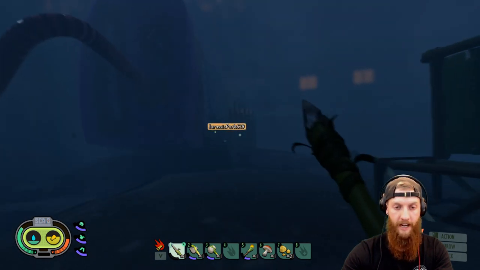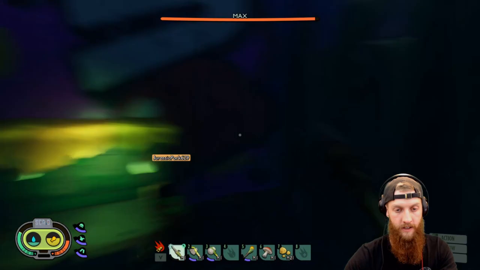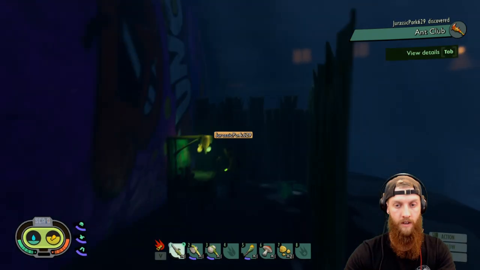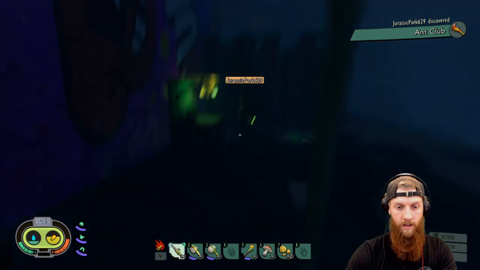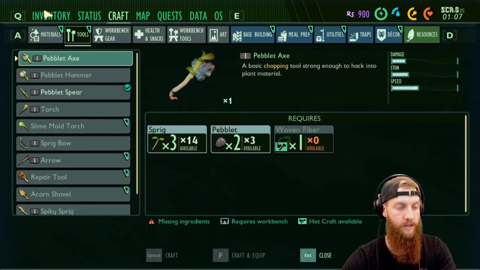Man, I'm so glad the ants can't steal stuff from the chest anymore. That was so annoying. Okay, we can craft us 2 ant cobs, and we can go and kill a ladybug in the morning. Here you go. Thank you. Yep. Now we can throw the spear away.